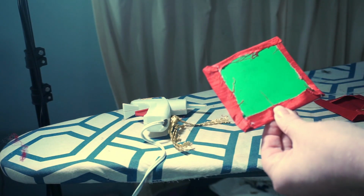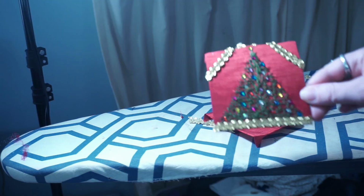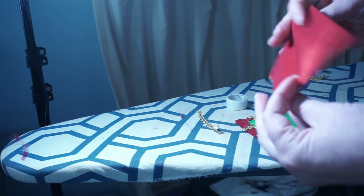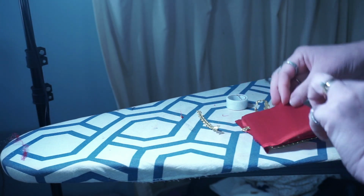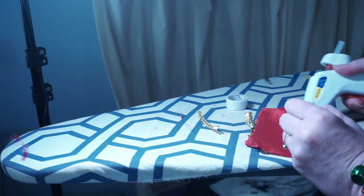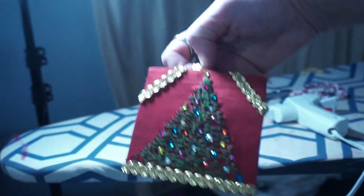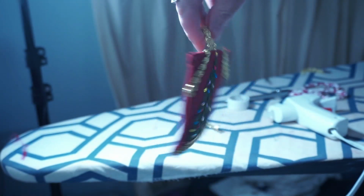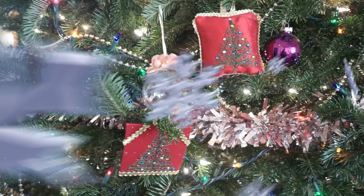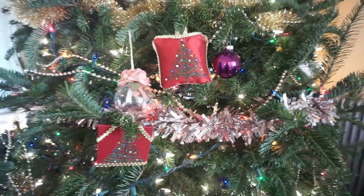Another way that you could choose to finish it, if you're not big with sewing, or you don't have a sewing machine and you don't want to hand sew it, is that you could place it on some cardboard and then do a backing piece, folding the ends underneath so that you don't get frayed edges. And you can just hot glue that down. I don't think that makes quite as fancy a piece. You could also maybe put it on a little picture frame. You could make a bigger one and do it in a big picture frame. All kinds of possibilities.